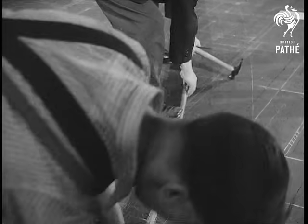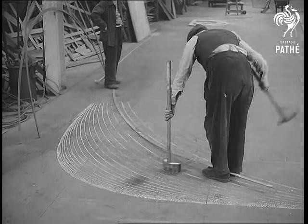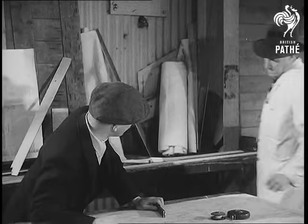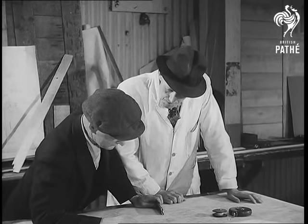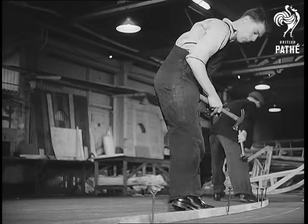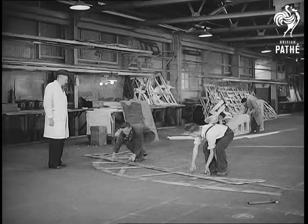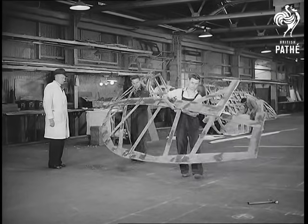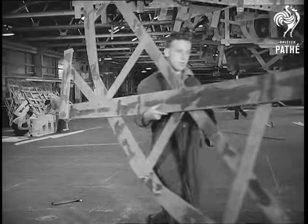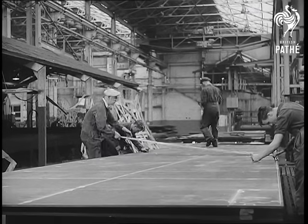Here in the mould loft, skill and experience are at work. A vast black floor, and on this immense blackboard, the lines of the vessel are chalked full size. Geometry plus great craft in application make it the nerve center of the shipyard. From the mould loft goes out a series of patterns, molds and templates, everything that goes into the vessel, from a bulkhead to the plates and curved stringers that run the length of the ship.